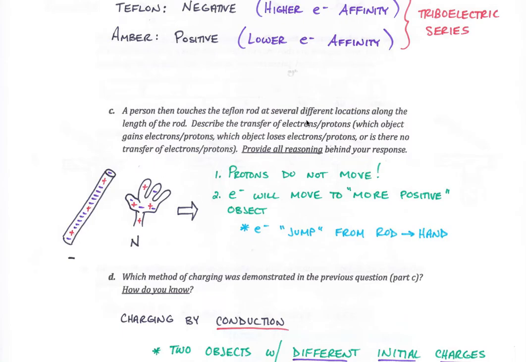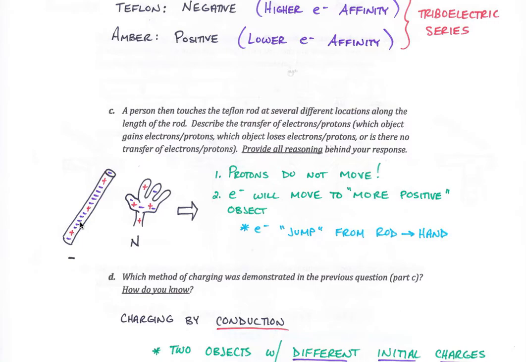Now, it's important to just point out that the reason why we had to state that the person touches the Teflon rod at several different locations along the rod is that Teflon is an insulator. So if the hand simply touched right here, it would just take the electrons from here, but nothing could flow through the rod because that can only occur in a conductor. So just as a side note, the reason why it needed to be touched at several different locations had to do with the fact that in order for these electrons to be able to leave, the hand must come to the electrons because since it's an insulator, the electrons cannot move through the material to the hand.